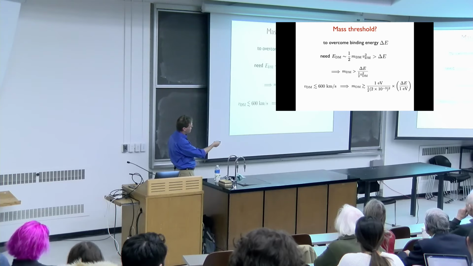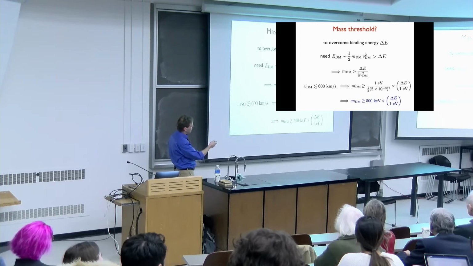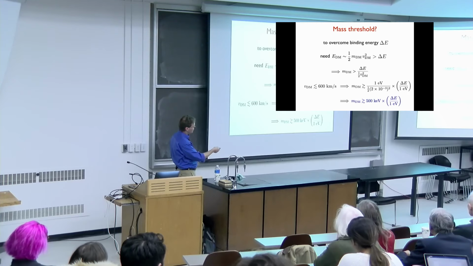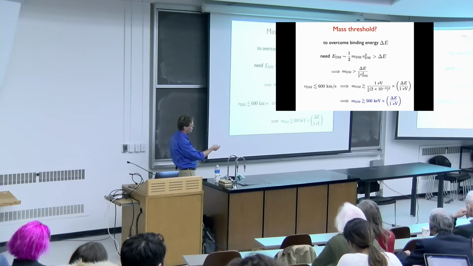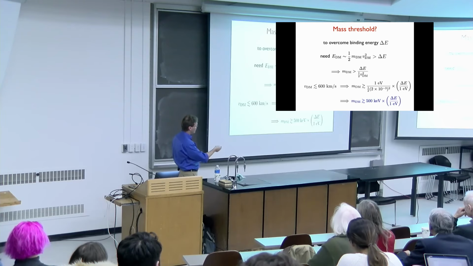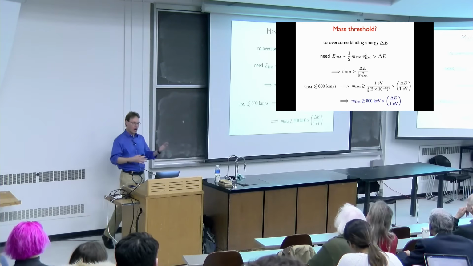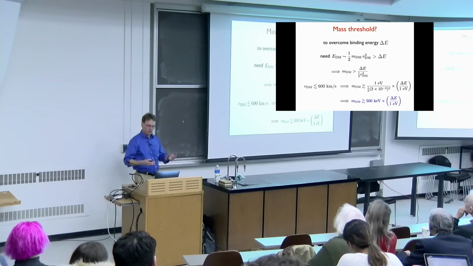And what I find is that for a binding energy of 1 electron volt, I can get down to 500 keV dark matter. So I can probe 500 keV dark matter if I've got some system where the binding energy of the electron is 1 eV, and I'm able to detect that. If the binding energy is 10 eV, then I would probe down to 10 times this, 5 MeV. So this now helps me think about what kind of target materials I want to look at.